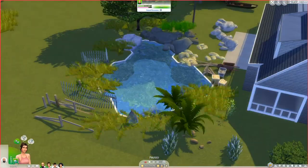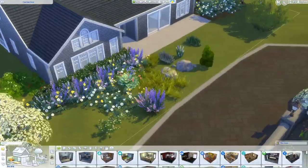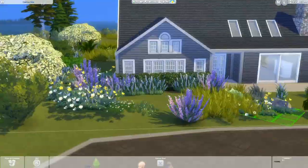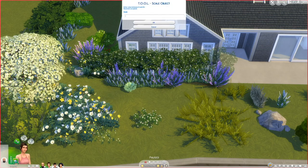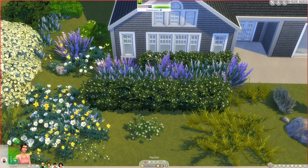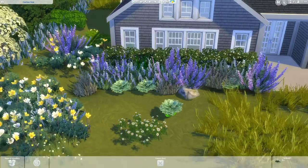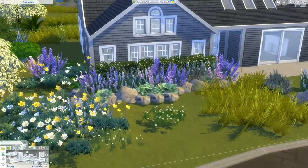So this house is three bedrooms. The master bedroom is absolutely enormous, and part of that's because I bumped it out to give more dimension to the front of the house, so I just ended up with a bunch of extra space inside, which ends up, in my opinion, being very cute. But this house, I feel like, is way bigger than the real life house it was based off of. But it ends up fitting the family, both the family that actually lives on this lot and the family I had in mind for this lot, perfectly. So it's a big house, but at the end of the day, it all kind of worked out.